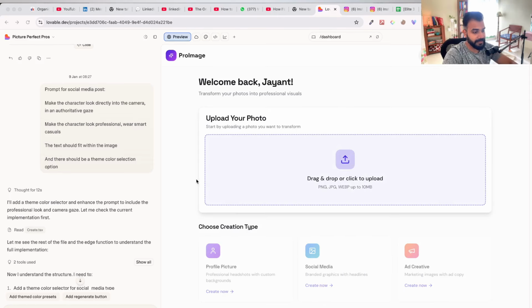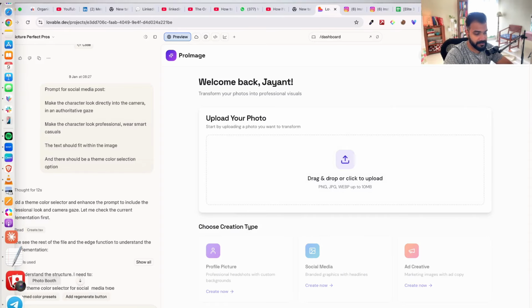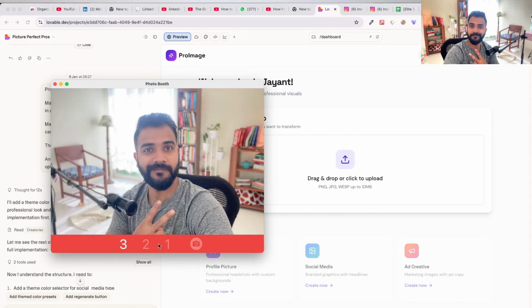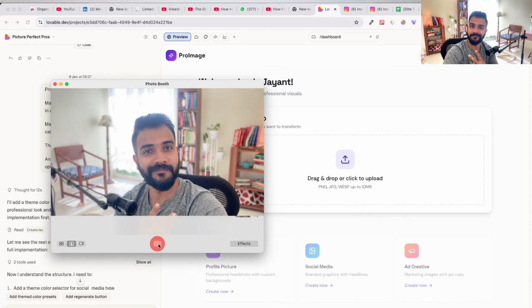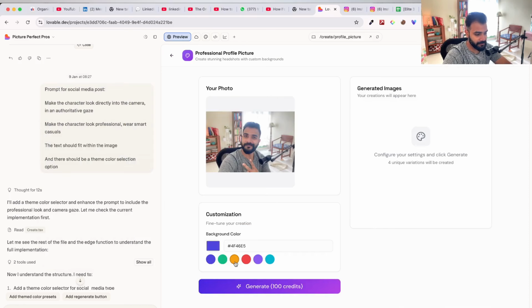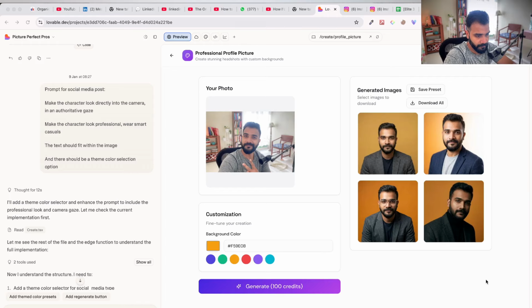Well, hello there. So, here's the update since last time. We did build an amazing tool which creates fantastic social profile pictures. To show you a demo, I'll just take a picture again. There you go. Take an ugly picture, put it here, and ask it for the profile picture. Pick a background and generate, and it will go ahead and generate stuff for you. Okay. And there we go. Looks awesome. Okay. And you can click on them and download one or all of them.